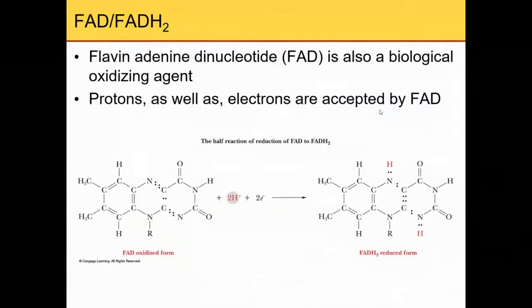And then another important coenzyme is called flavin adenine dinucleotide, FAD. It's also an oxidizing agent, also used to oxidize the glucose during the citric acid cycle. So this is the oxidized form, and then this is the reduced form. All right. So during the citric acid cycle, they receive these 2 hydrogens and 2 electrons, so they become the reduced form. And here is the place that they receive the hydrogen, here and here. So that's where you see these 2 hydrogens.